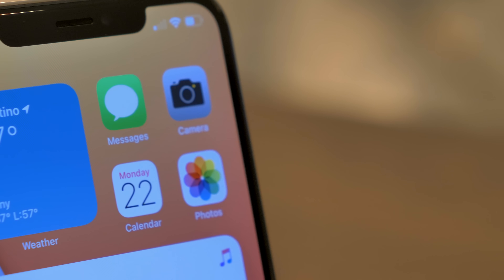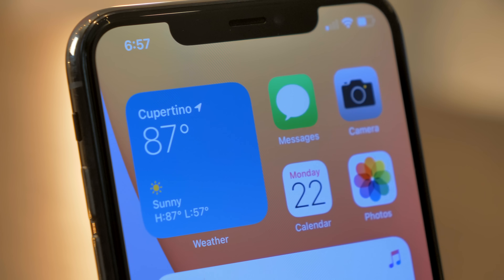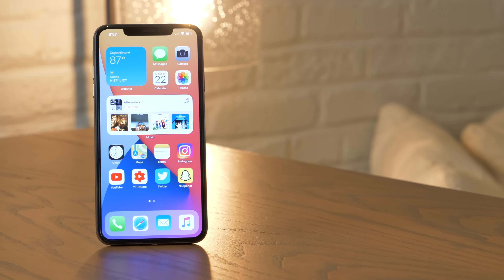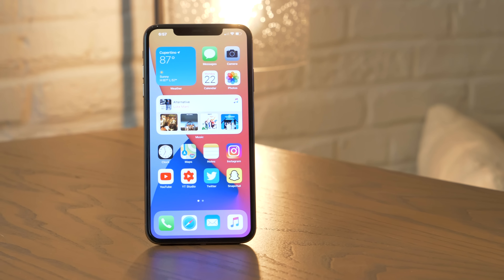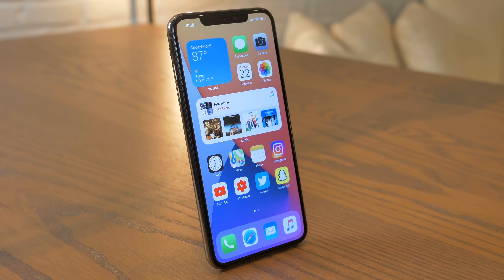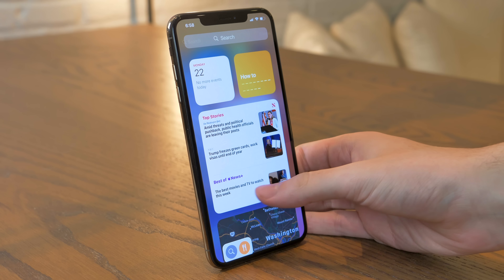There's a lot of functionality that this adds. This is something that a lot of people have been looking for — it's been on Android for ages, the ability to add widgets to your home screen — and now finally we have it here on iOS. iOS 14 also gives us a lot more flexibility in where apps live and how much screen space they use. For a long time, videos, Siri, and calls were full screen. Now all of these have been made more compact. Calls come in like normal notifications, Siri opens in a small contextual window, and videos can automatically resize themselves into picture-in-picture windows that float on top of your other apps.